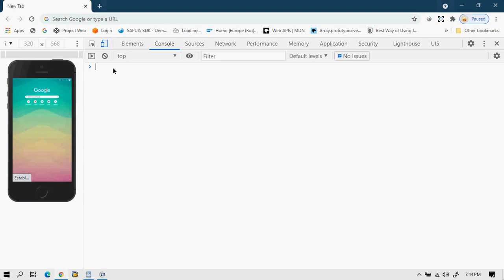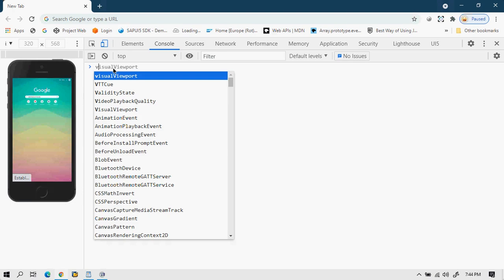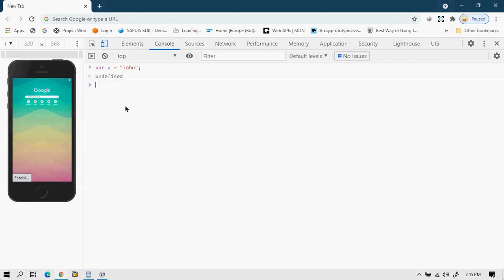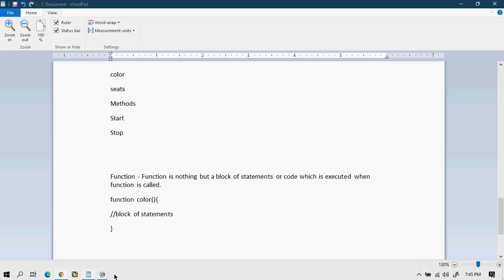Let's take, I'm writing, if A is holding the value John. Okay, so I'll write one if conditional statement. In JavaScript we have multiple conditional statements.